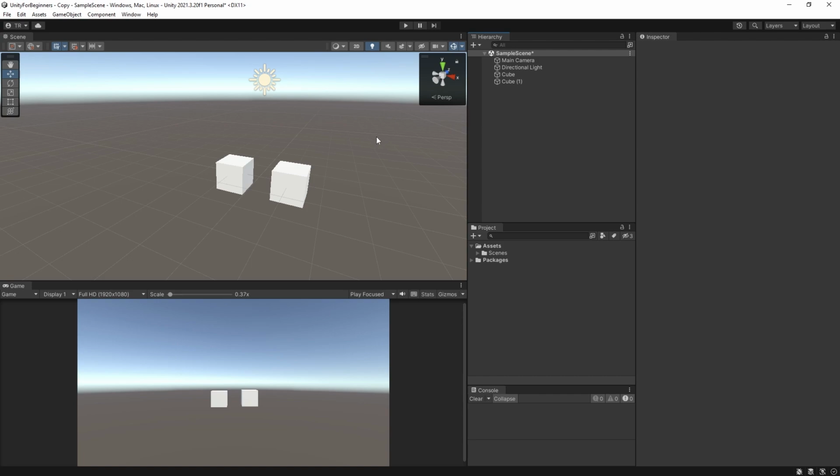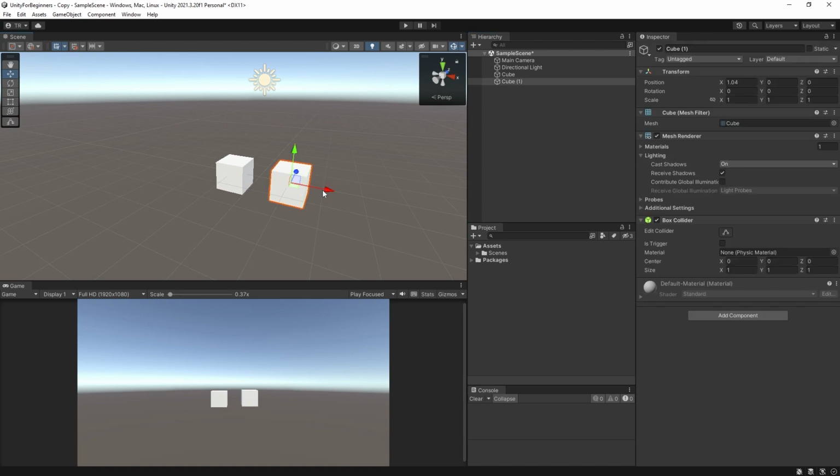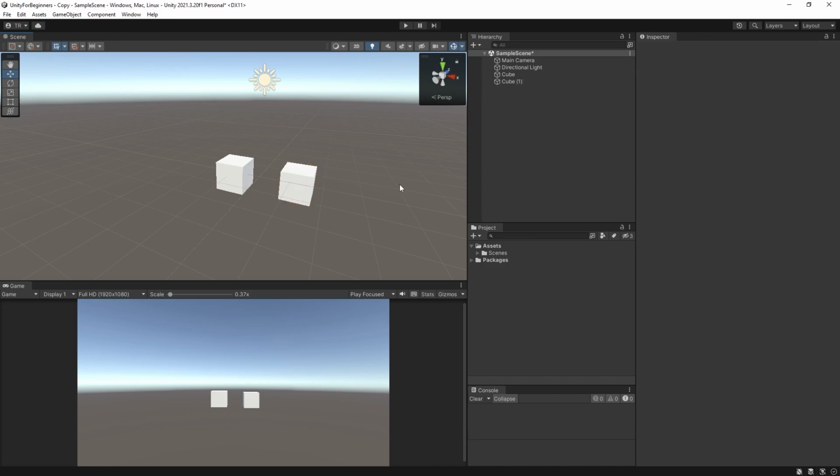Generally, in a perfect world, the X-axis would be left and right, Y would be up and down, and Z would be forward and back. But that, of course, is not always going to be the case, especially when you start importing models into your project and they were exported from 3D editors the wrong way around or upside down, left is right, right is left. Sometimes you try to move something on the Z-axis and rather than going forward and back, it goes up and down. It can get rather crazy.